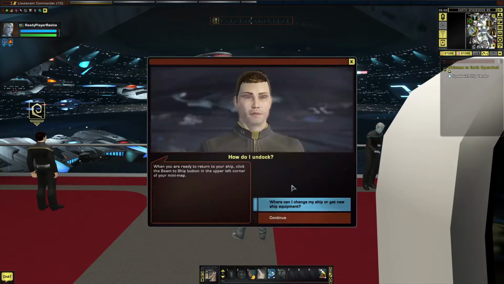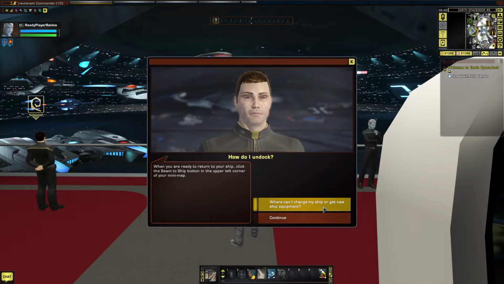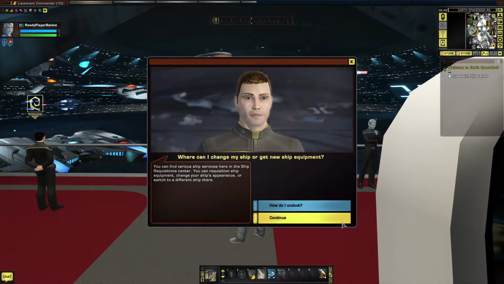When you're ready to return to your ship, click the Beam to Ship button in the upper left corner of your mini-map. Where can I change my ship or get a new ship equipment? You can find various ship services here in the Ship Requisition Center. You can requisition ship equipment, change your ship's appearance, or switch to a different ship there.